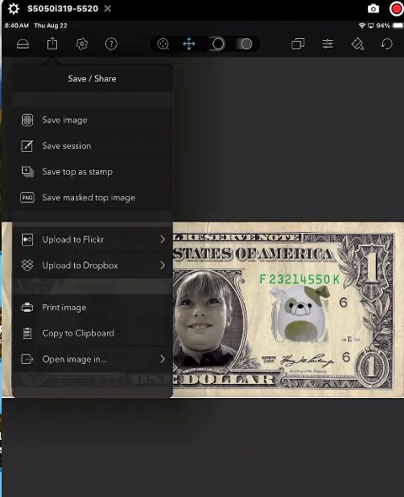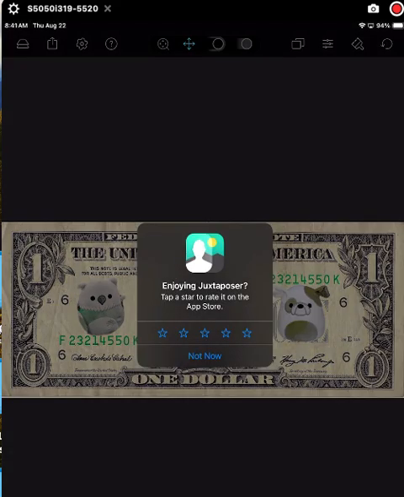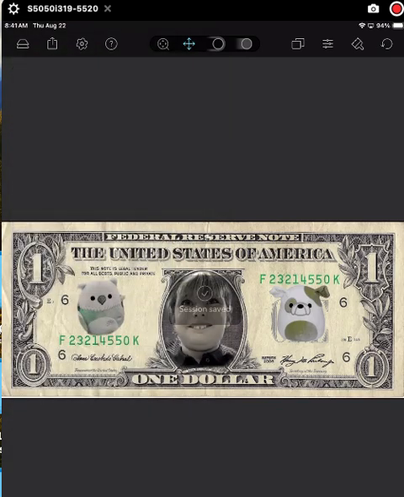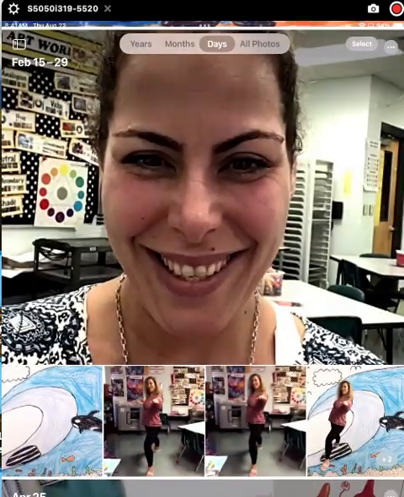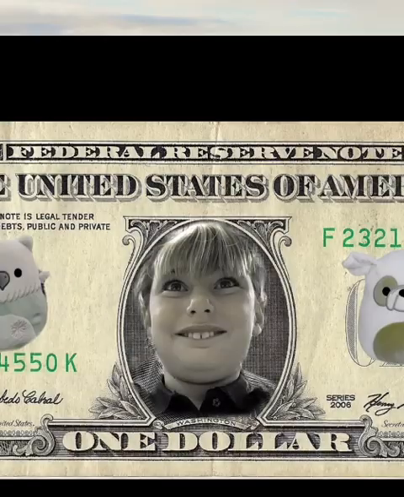And I'm sorry, I'm a little bit rusty. It's the beginning of the school year, so I haven't used this app in a hot minute. But what I'm going to do is hit save image. And I'm also going to hit save session. So I'm going to hit that again. I want to double back it up. I'm hitting save session so that I can come back to the session in case I want to make edits later. Okay, and let's just go and check our photo gallery, and it should have made it in there. And check it out. There it is. And of course you can airdrop it to me. So you'll do that after, and then we're all done here.